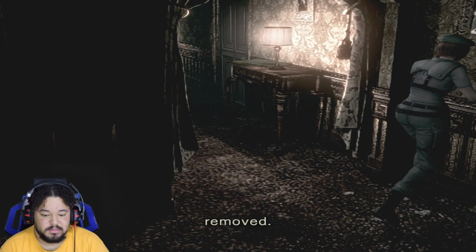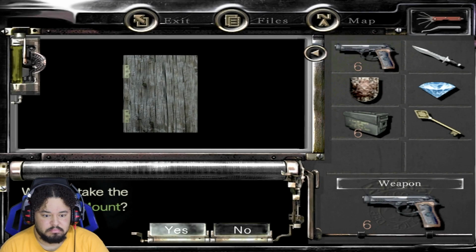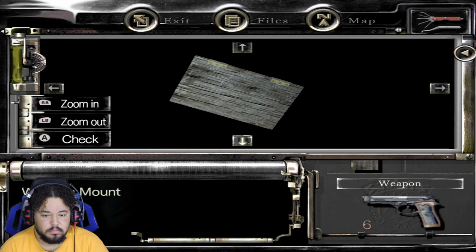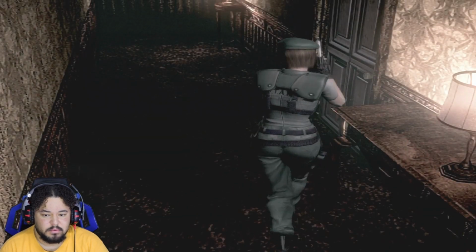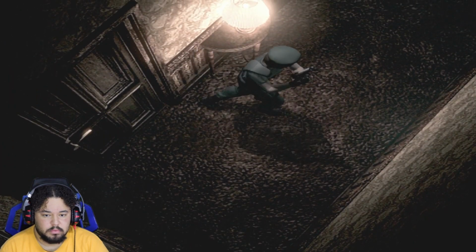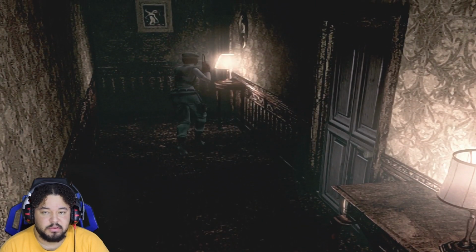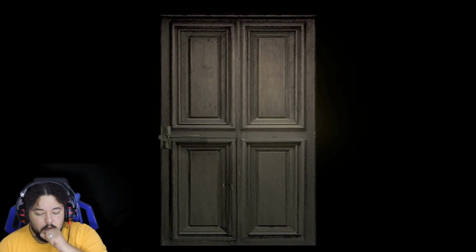Broken, and the picture inside has been removed. Will you take a wooden mount? Sure. I'm gonna examine it right now because I wanna know what it does. Nothing unusual about it, so what the heck is somebody gonna use it for? There's three doors that I can go into. Well, one of the three is locked. I'm at the end of the hall, so I know I need to go back to that other door too to make sure.